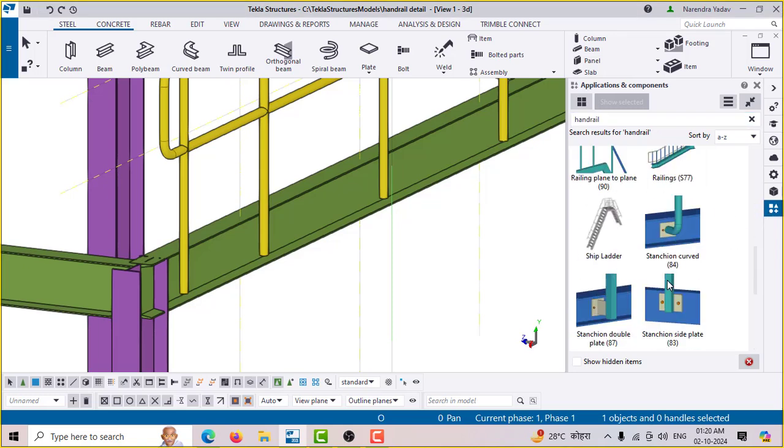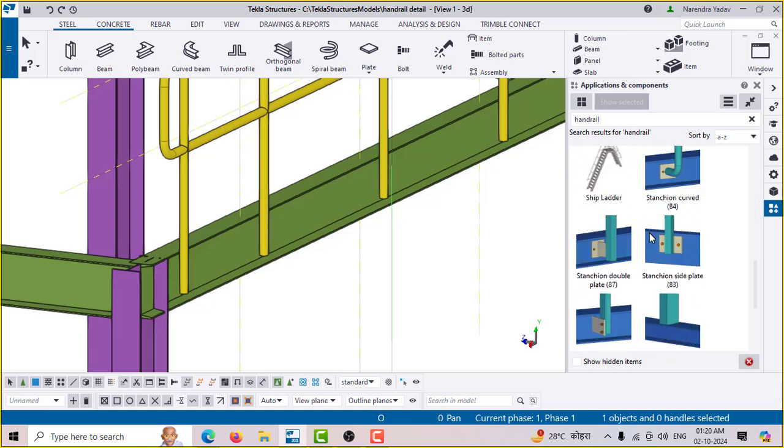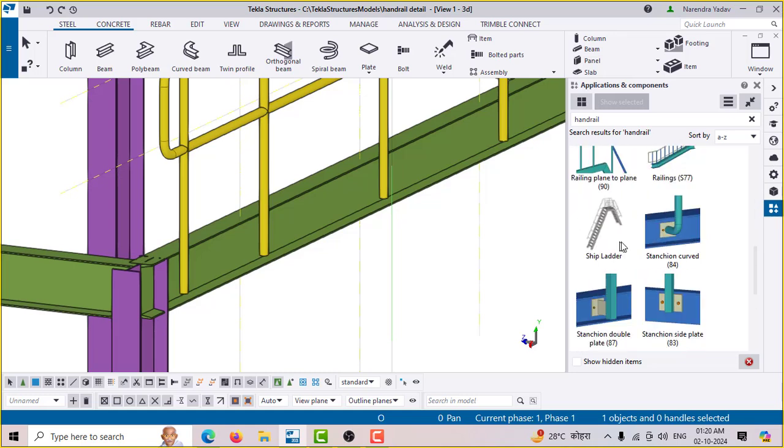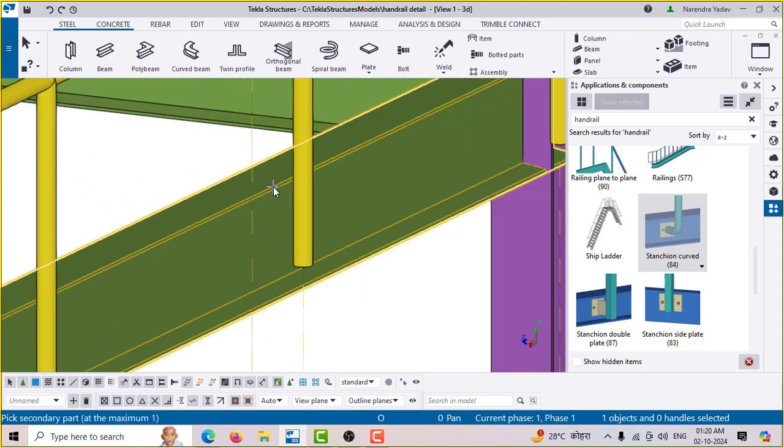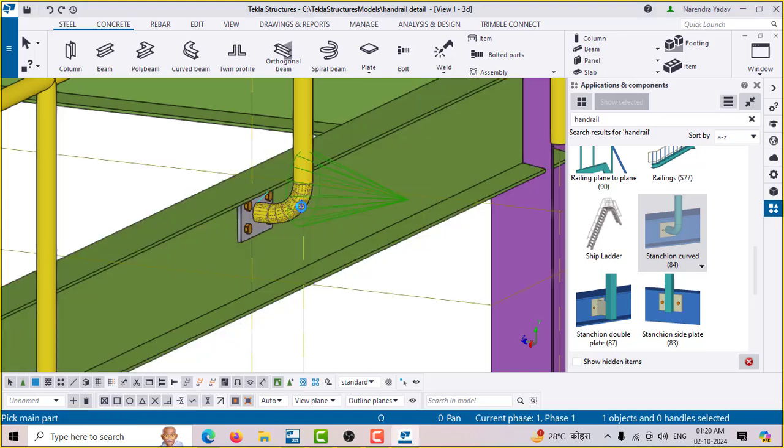Then you can see number of options you have, like this one, extension curve. Select this connection, then click on the beam, then select the post. Okay.